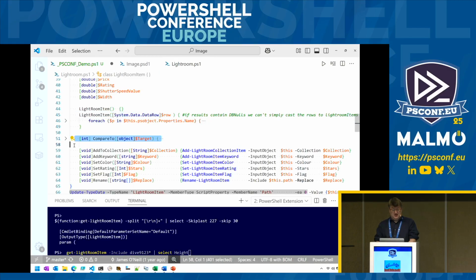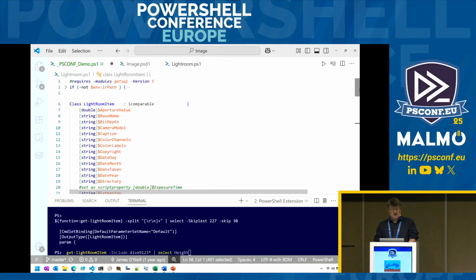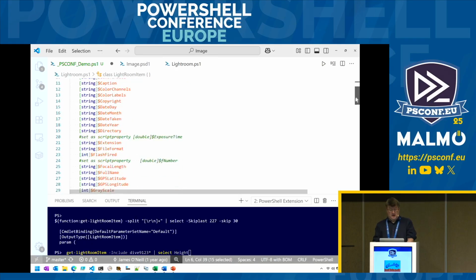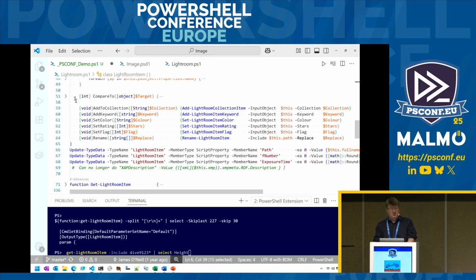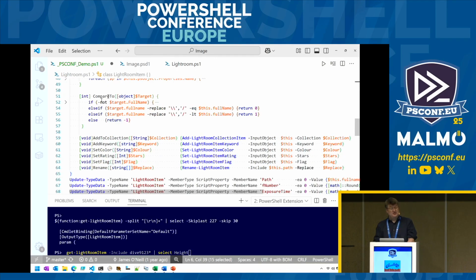Now, you can also see in here, I've got some methods that I've added to my class, and they all call functions outside. So I've got both ways of calling them. And what I've said with this class is not only is it a class, but it inherits the interface IComparable. So I can compare it with other items. And down here, I have got the CompareTo, so I can say, does this sort before or after this? And it simply works on the full name of the file.